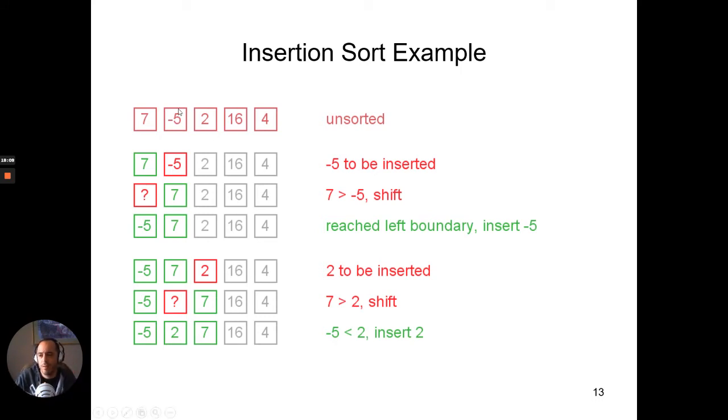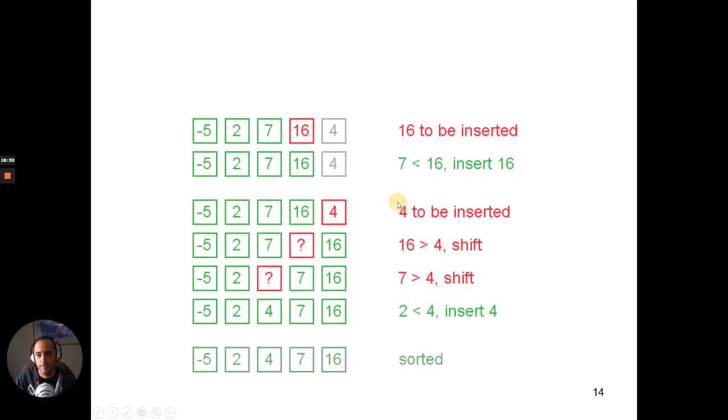Another way of looking at this is if you think of a deck of cards, you're looking at first a hand of just one card, and then you're adding another card into it, and then another card into it, and then another. You do not need to create a second list here. You're still using only your one list. You're just temporarily pulling an item out and then figuring out where it fits into the smaller list around it.